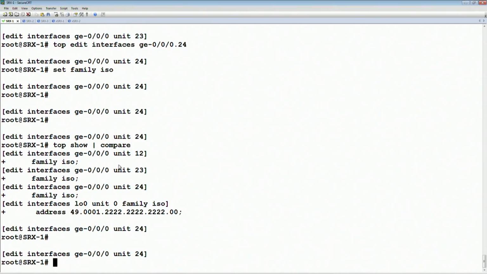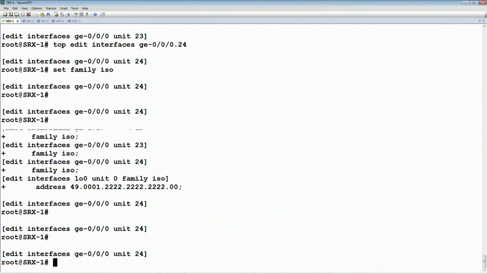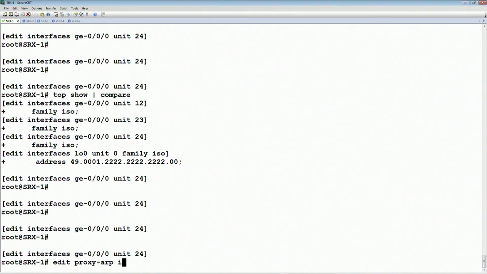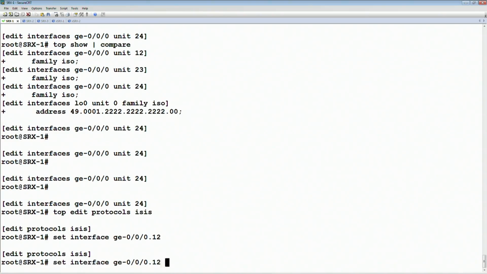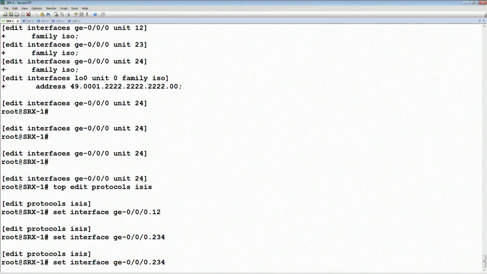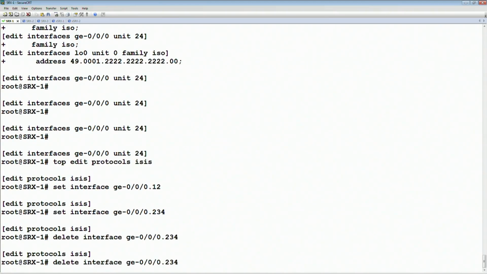So it's two separate steps: to do it at the interface level, and then also we're going to edit protocols isis, top edit protocols isis, and we're going to set the interfaces so that the process is actually enabled on them. So again here, whether we're issuing the dot format for the interface or whether we're issuing the unit, it's essentially the same.